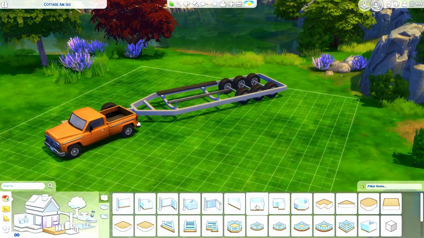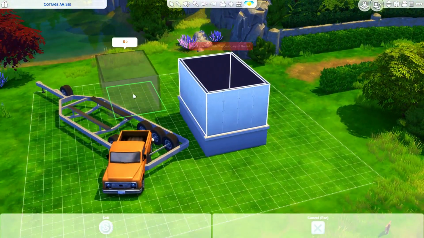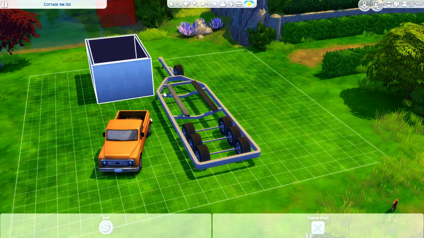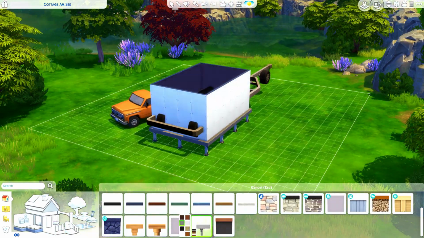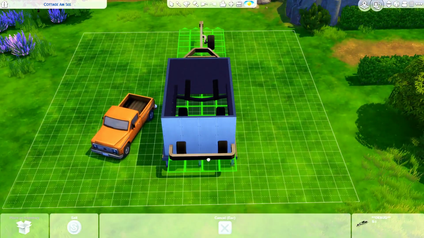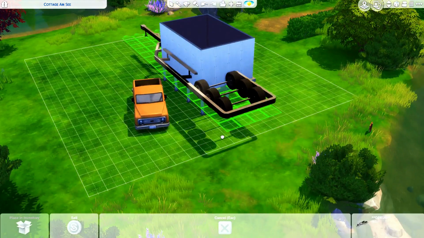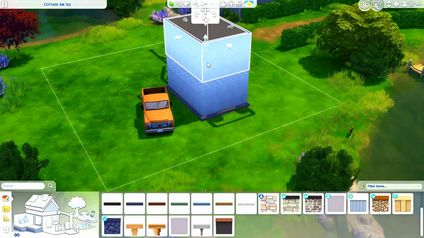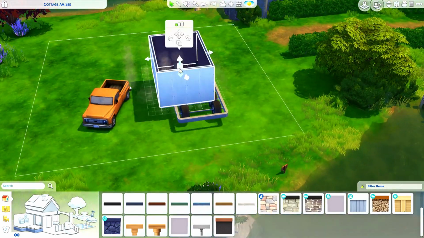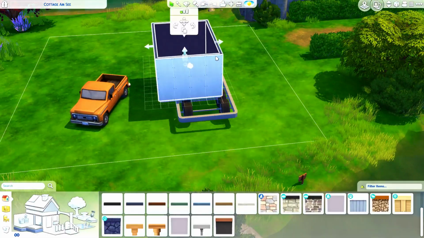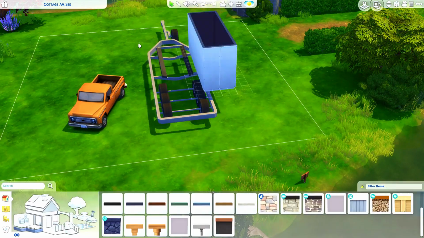So it definitely was a little bit of a struggle for me to figure out exactly how to get the home to sit on top of the little trailer that we have. That trailer, you can find over in the World Edit Objects debug menu. In order to turn that on, it is the enable or show live edit objects. That is the key. I had to look over on my other monitor because I'm still trying to remember that.